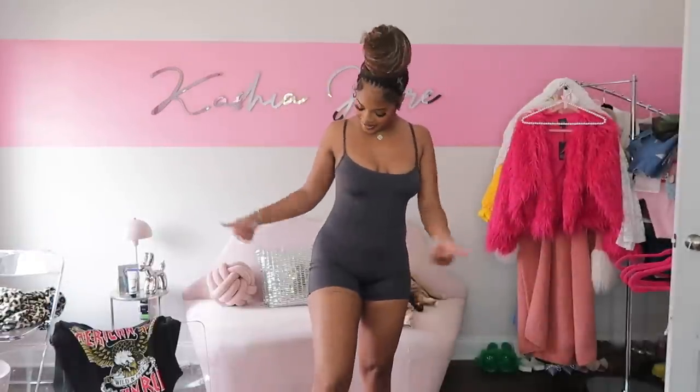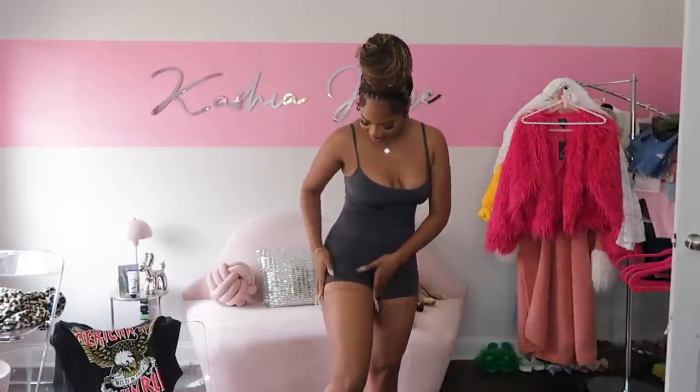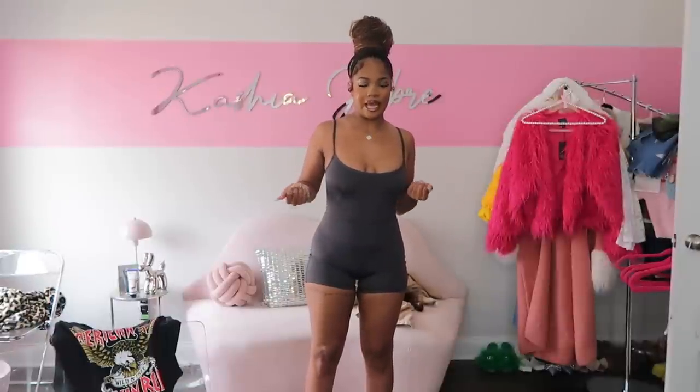Okay, so this is a jumpsuit, and this is what I wanted to show y'all, my new tattoo. She's so cute, she's so freaking cute. Love her. It says, at your best, you are love. So peep the song that I was playing for y'all earlier, but it's so cute. I just wanted some cute little words to go across my leg. I feel like it kind of serves as a little garter, like a little tattoo garter. And I love her, you know, she's a moment, she's a vibe.